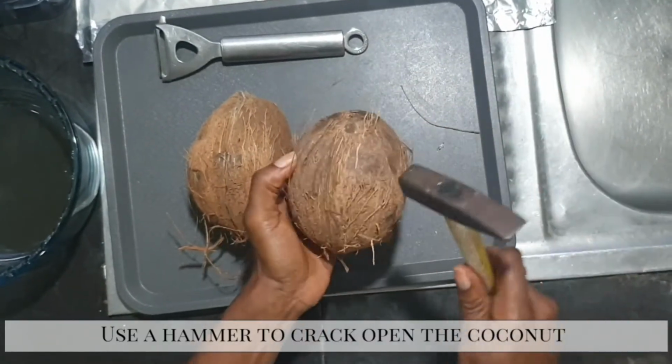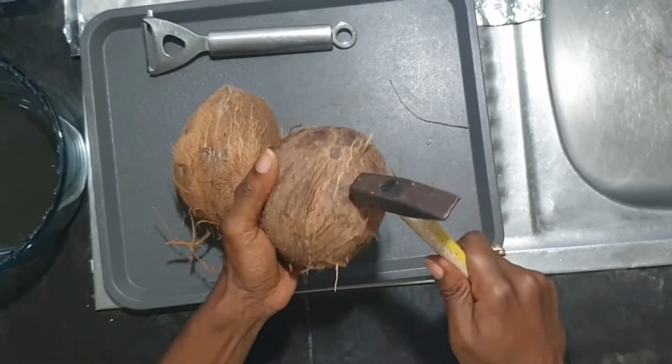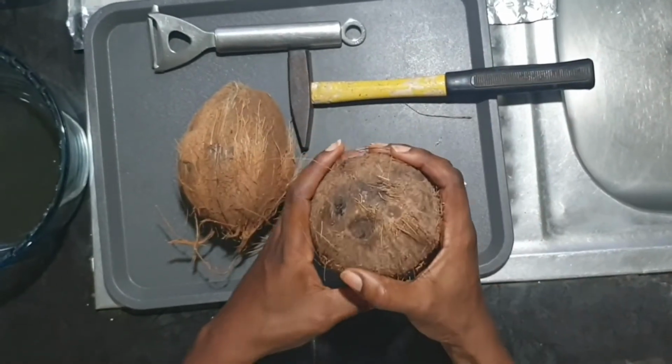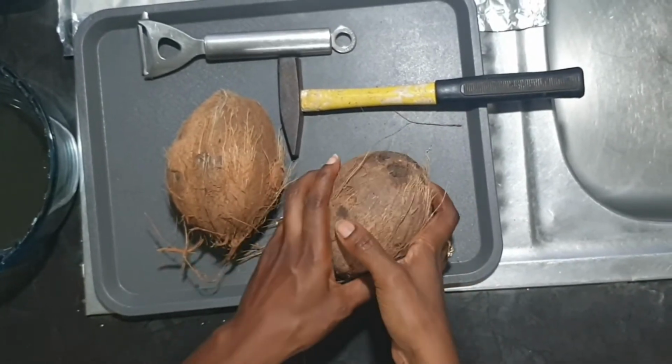Cracking the skin is very hard, as you can hear. So you use a hammer or something. You need to use something very hard to crack the nut. So that's what we're going to do to get to the flesh, and the flesh is what we are going to use.